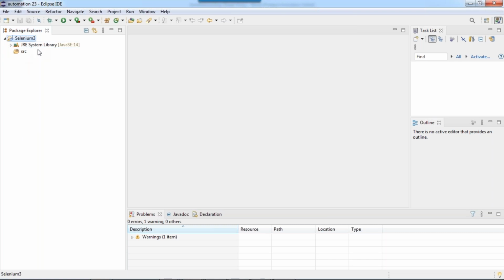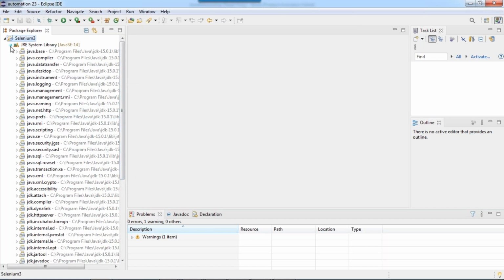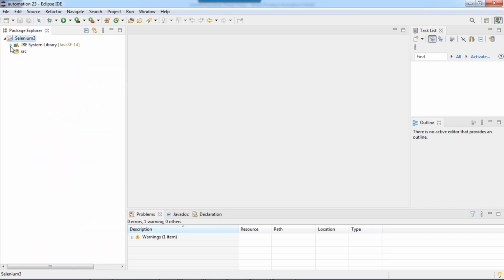We have configured the Java path and all the things, so all your Java libraries will be available here. See, all Java libraries are available here. If you have not configured the Java JDK and Java path, you will not be able to work with Eclipse. So this is the relationship. Most people don't install Java; they simply install Eclipse, try to write the script, copy and paste and try to execute. You will not get good results.